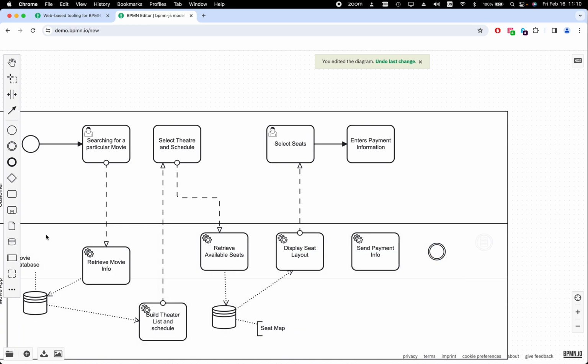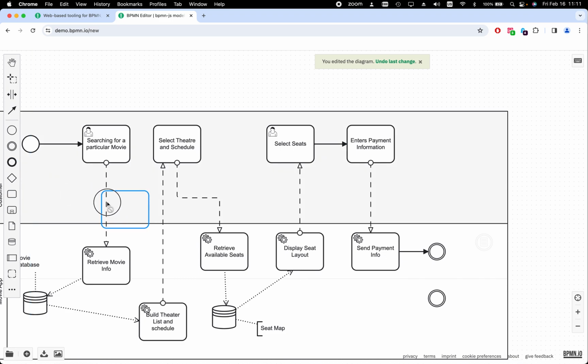I don't want to describe the payment. You see, that's the thing. I don't want to describe the payment information in the model, right? So I'm just going to say send payment info. And from there, I'm just going to draw. This is an interim event, right? So there's an interim event that goes to the payment system. And then I am going to create another interim event that is the payment confirmation that comes from there. Okay, that's the event. I got the payment confirmation.